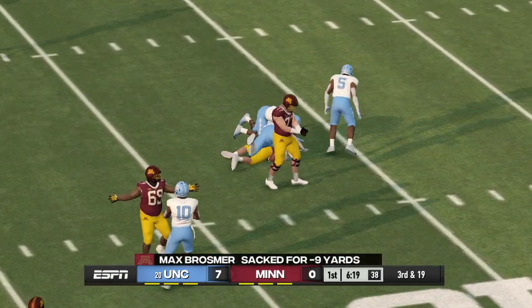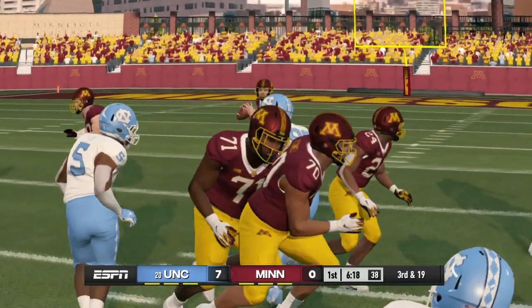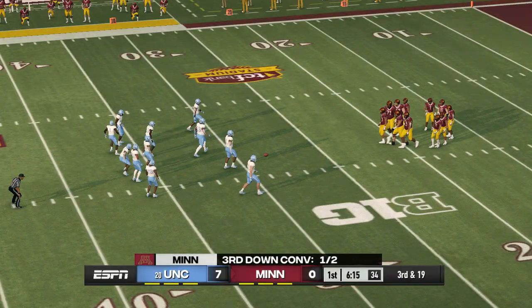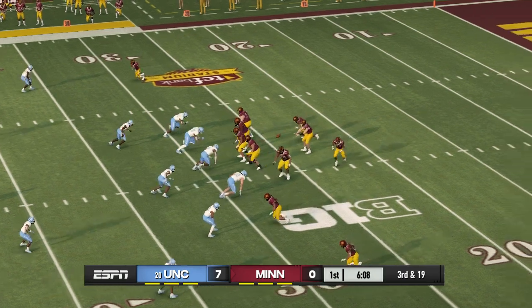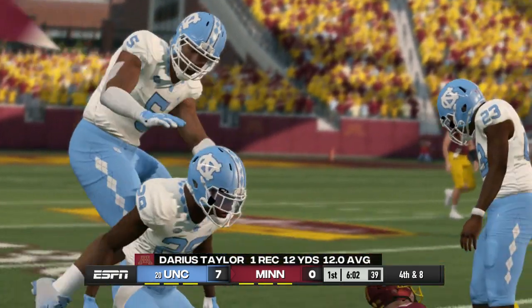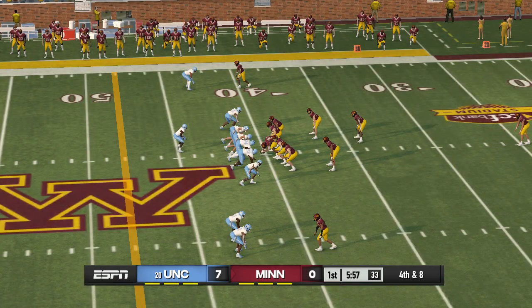Hits him hard at the 28. So another third down here, and this time it's third and long. Slings it. He gets hit out of bounds at the 40. Wow, a long gain, but still not enough for the first. Well, the offense hurt themselves by digging themselves into a hole on first and second down, so the defense didn't really have to put too much thought in how to defend on that third down.